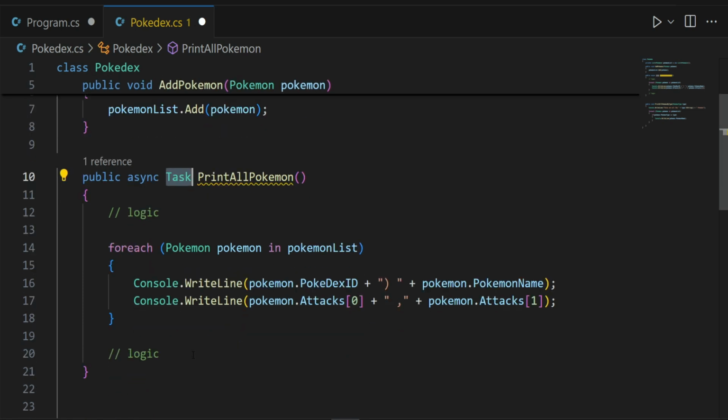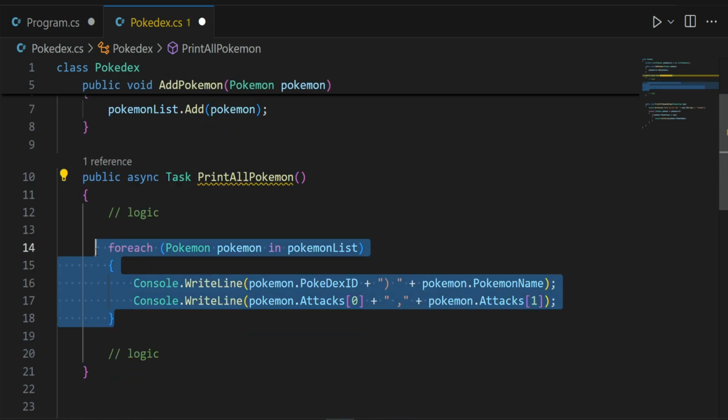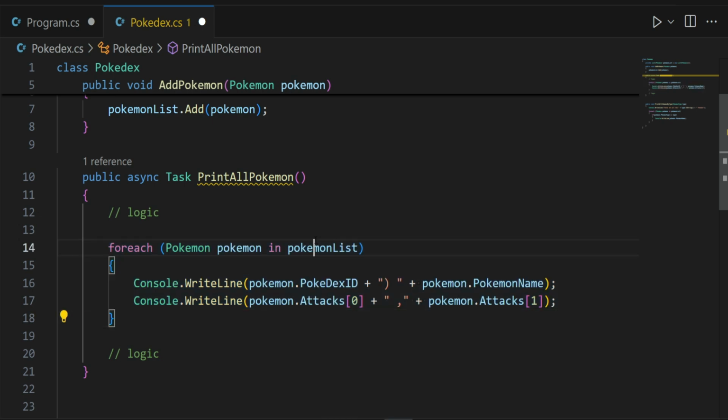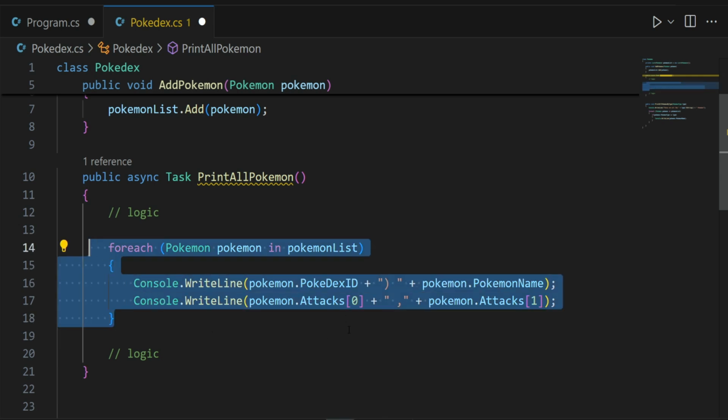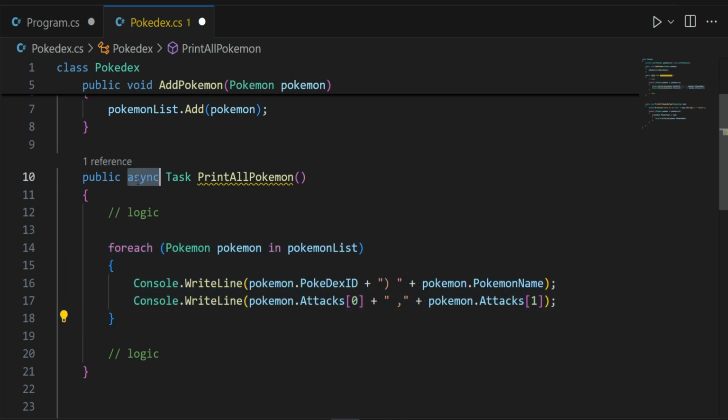Now imagine we had some code here that would actually take time. Although this may take some time, especially if we have a very long list, it's still rather fast. You need to think in computer terms, right? This will take a few milliseconds and it will be very, very fast, even if we have a lot of logic here. This is not why we should use async tasks. We should use async tasks when it can take seconds or even minutes to do something.